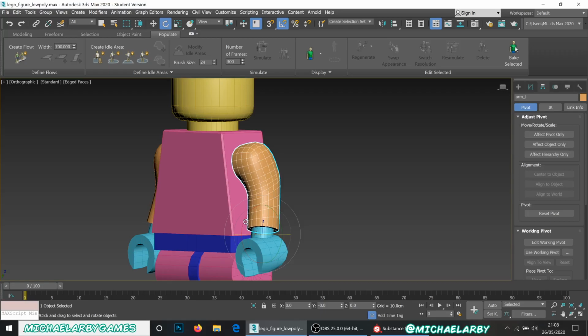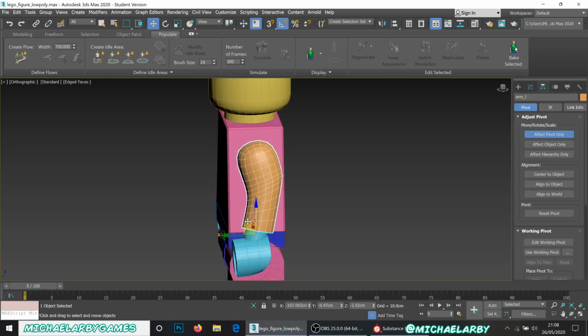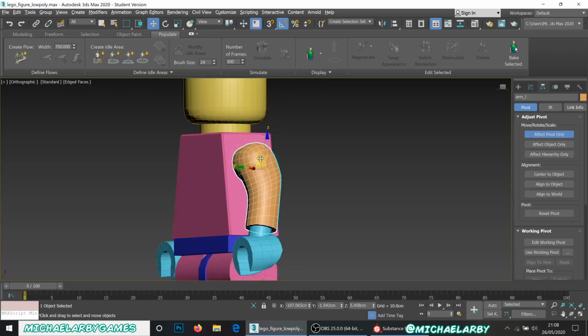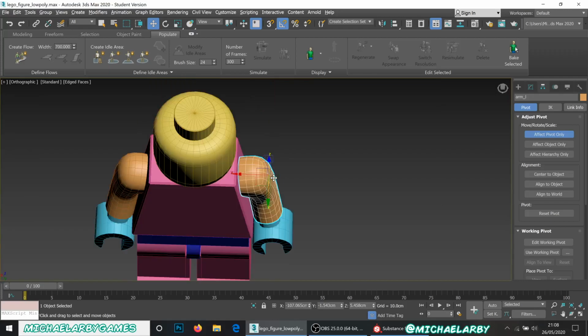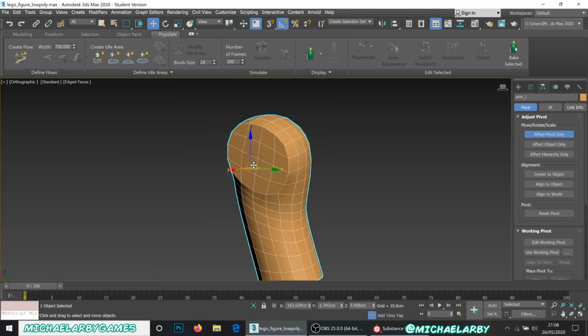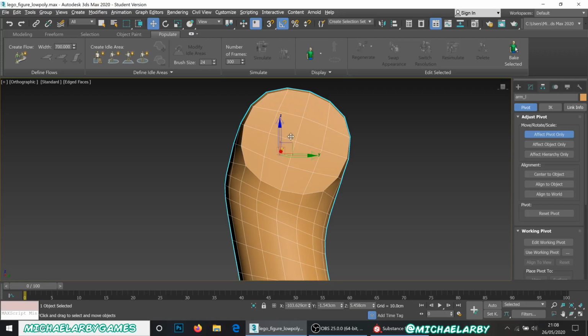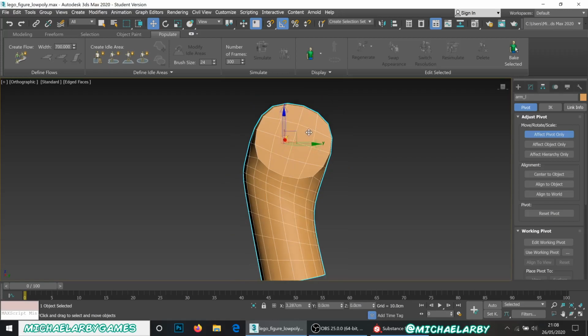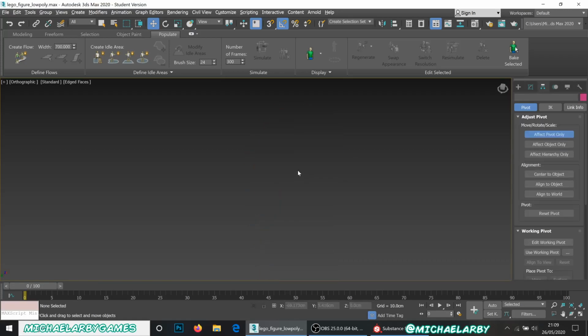So again, if I was bending this arm, nope, that's no good, we don't want to bend from there. I'm going to Effect Pivot Only, Move tool, I'll just go to the left side view here. I'll just move this up to about here. That looks about right. We could actually just move it into the inside of the joint as well. Let me see, hide unselected. So where we kind of want this actually works quite nice. We've got a nice wee target here in the middle. Perfect.